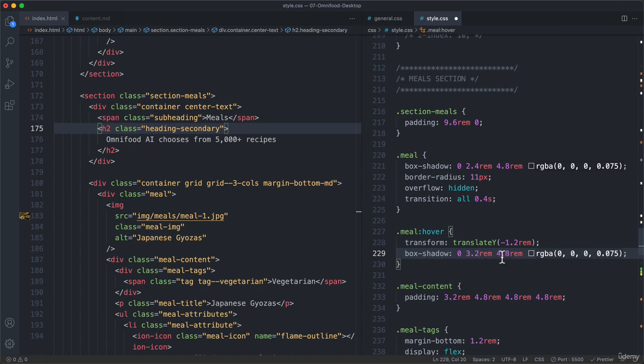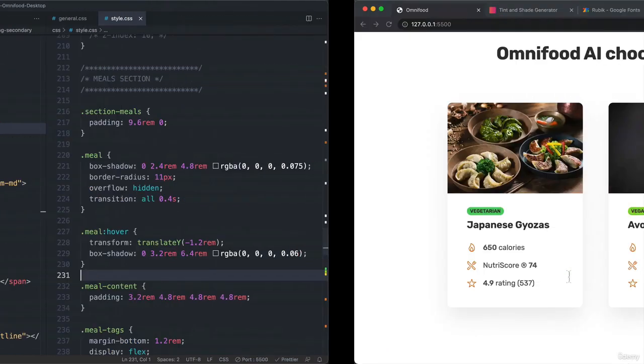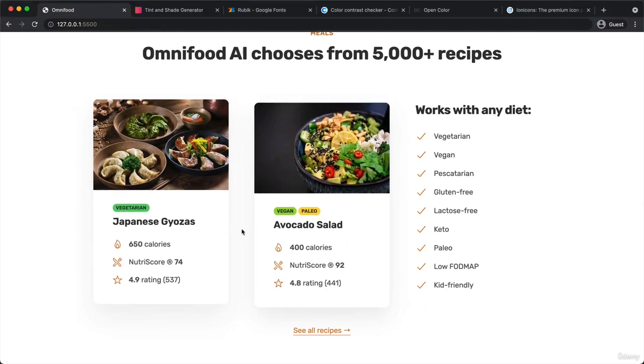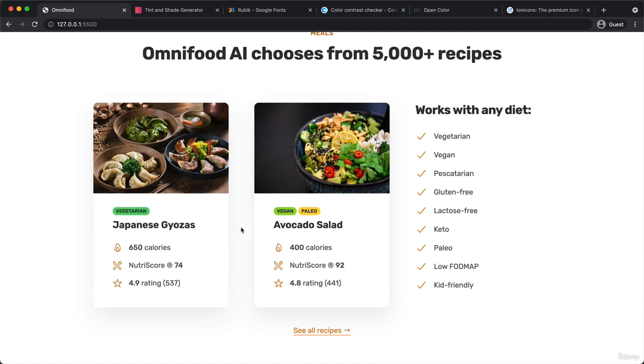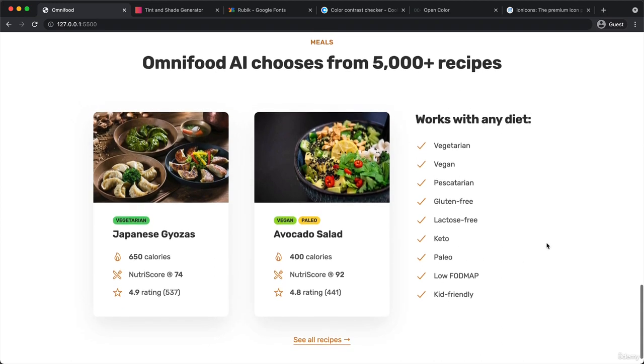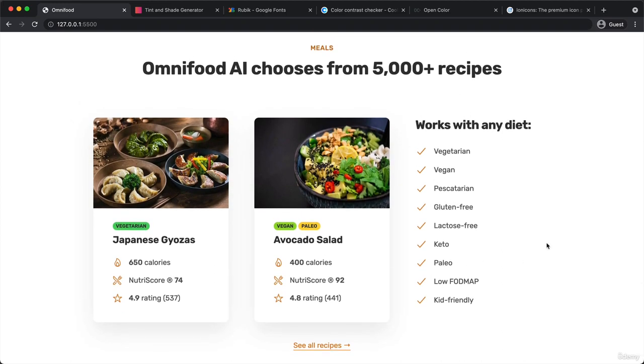So let's move one step up here to 3.2rem and here to 6.4rem. And then we should also make it a bit lighter. A shadow that is more diffused and bigger, basically, also naturally should be lighter. And again, these things, you will learn them with practice. So that's very subtle actually, but if you notice, the shadow does change a little bit. And this makes it more natural indeed.